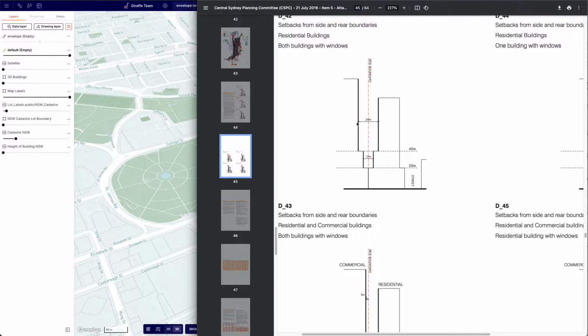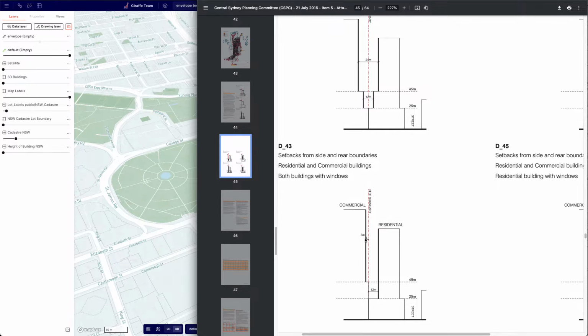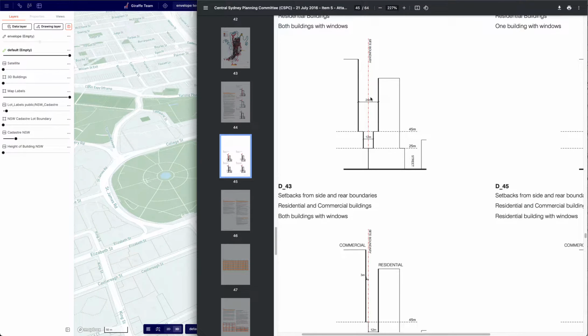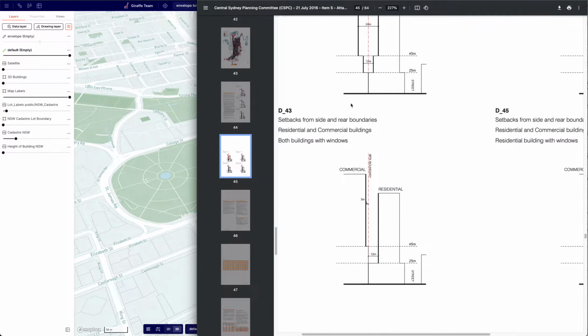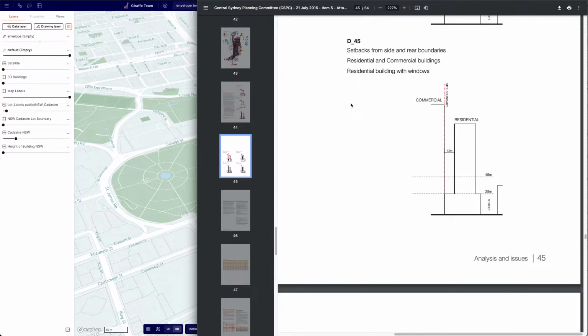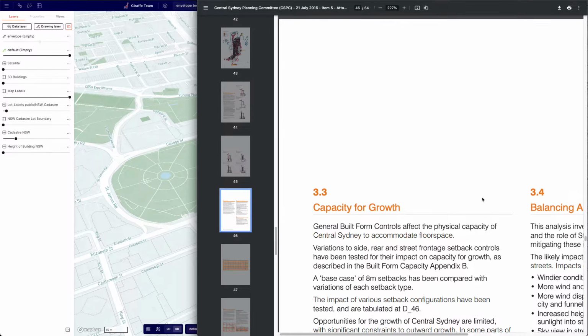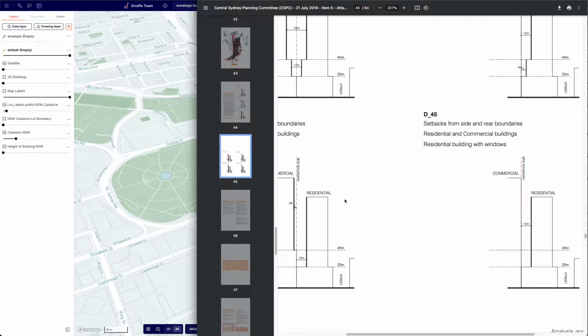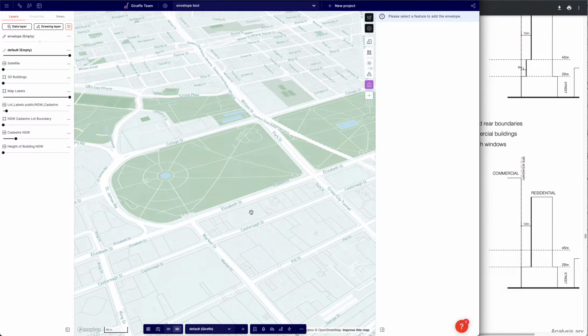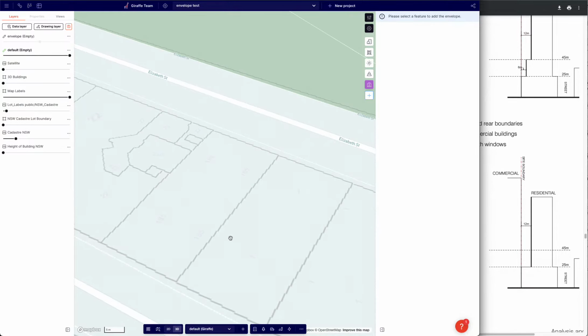In this instance, both buildings have windows, as opposed to a commercial building with windows, i.e., no one lives in this building. It's allowed to be closer, so it's controlling, so people don't go to the bathroom and have a conversation with their neighbor at the same time, as well as solar impact and I guess the shape, the feel of the city is often controlled by the envelopes. Like this street wall of 25 or a street wall of 45 meters high has a different feel. So this is really starting to be the design of form. Even in the suburbs, if your setbacks from your front yard are 6 meters or 12 meters, it is a different feel. Same with side setbacks.